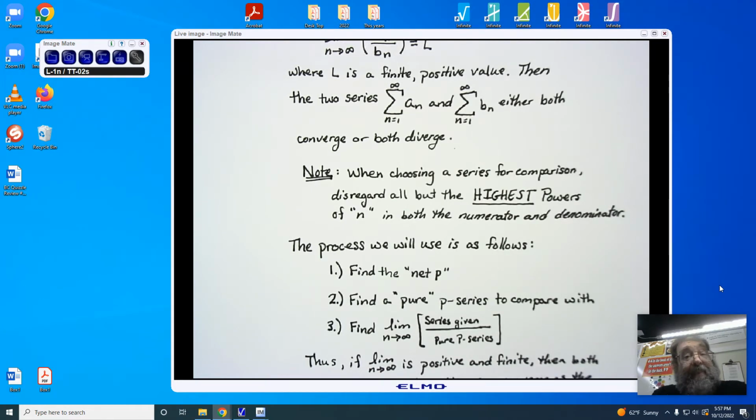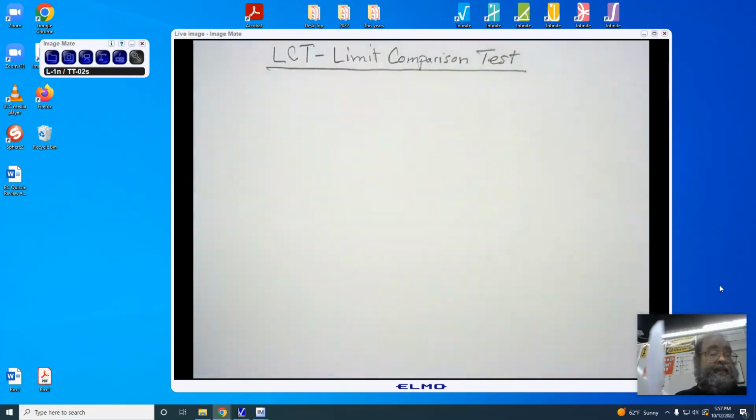As we take the limit, we may use L'Hopital's rule, we may use our ratios of leading coefficients, we may be using whatever we have to find that limit. That may mean we divide by the highest power of n for every single term. We did that at the beginning of last year. Let's take a look.